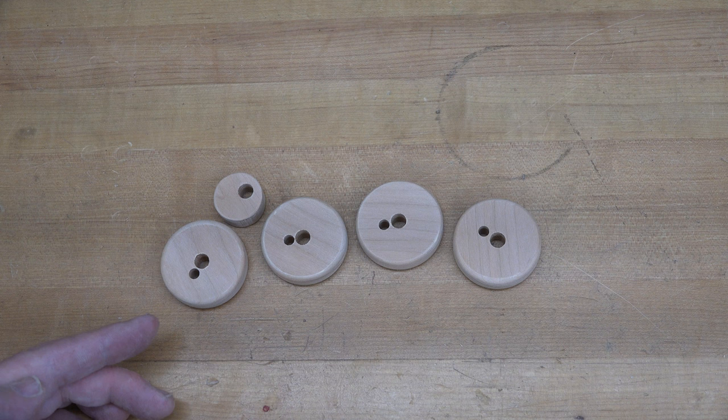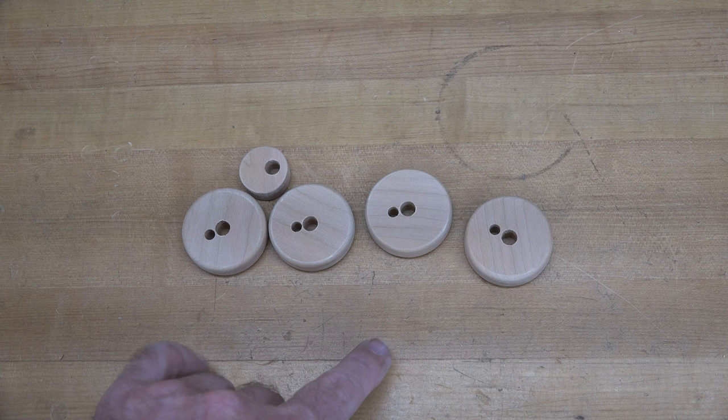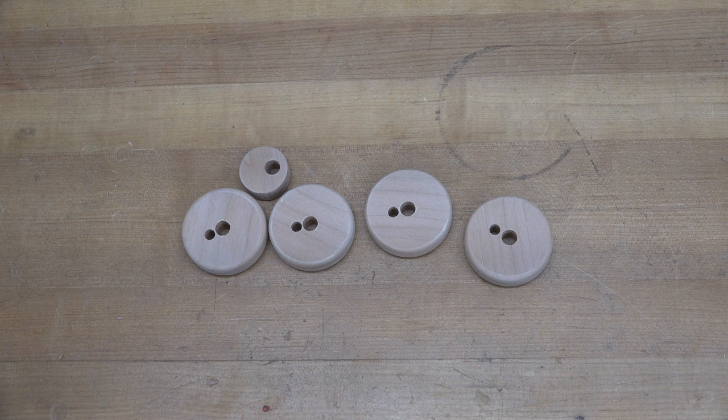This is a very common size for store-bought wheels. They are available commercially to purchase. And if you don't have any means to make your own, you can just buy the ones that are commercially available at 1 3/4 in diameter. So at this point in time now, I think it's time for assembly.